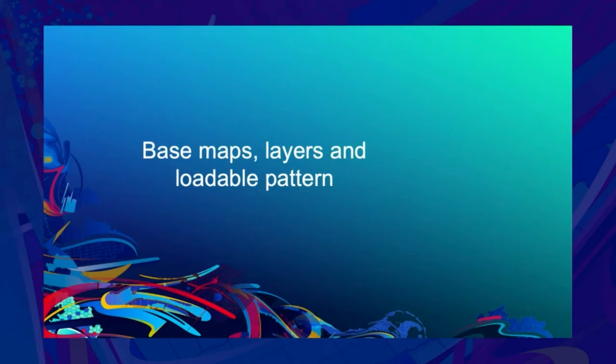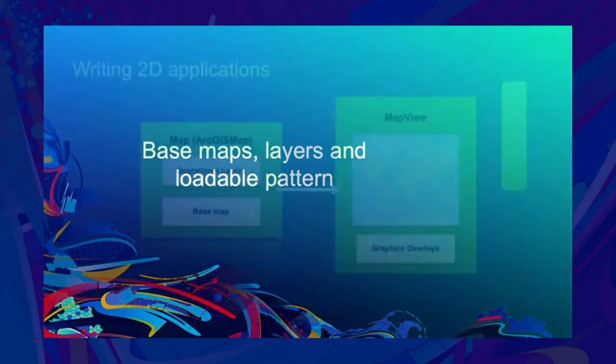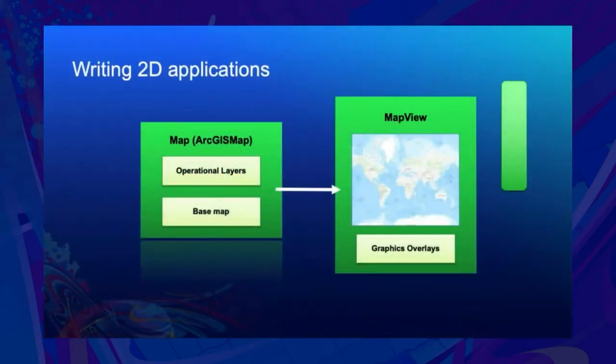Okay, so we're going to take a look now at some of the classes and the concepts around writing your own runtime application. So the most common workflow is for developers to write 2D applications, and when you're doing this you'll be working with two key classes. Now the first of which is the map view, which is a JavaFX component that you'll put inside your application or your FXML layout, for example.